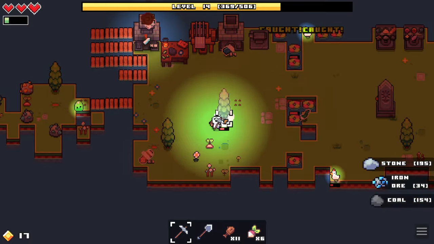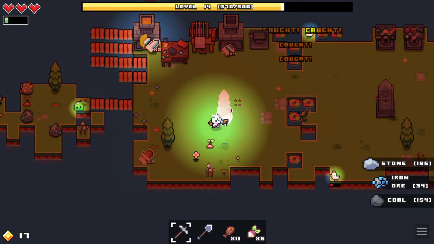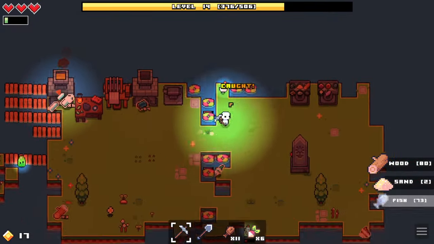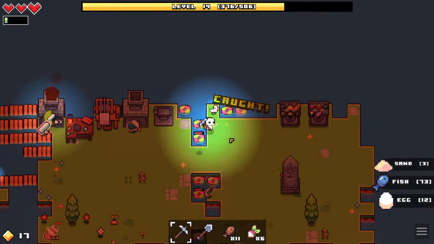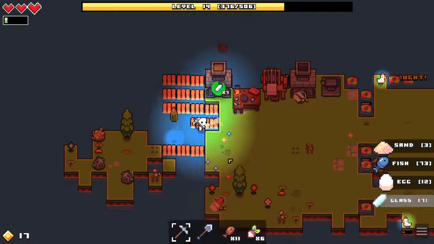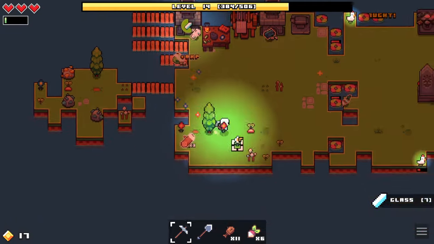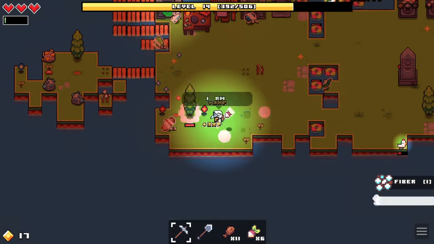You're always gonna be not necessarily one step behind, but you're always gonna be in a position where you're gonna have to do this to do that, you're gonna have to do that to do this. You always get something, which, you know, by design, it's fun.